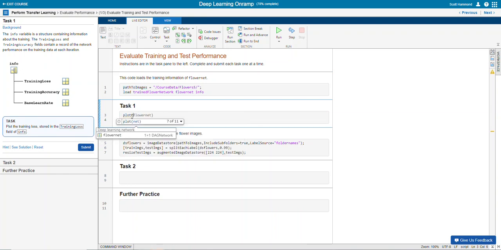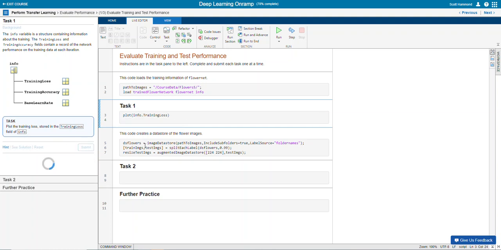Say I want to plot info about training loss. I want to see training loss, and I want to go ahead and plot how it all looks.